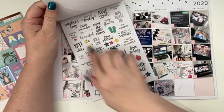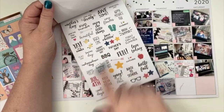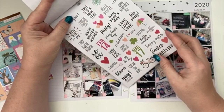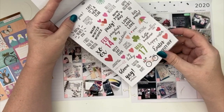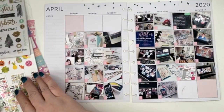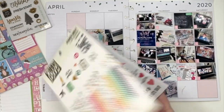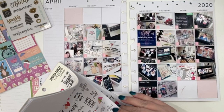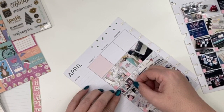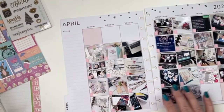I do like the Happy Easter and I think I can fit it over the space I need. I kind of flipped through the different books and I think I am going to try to use the Happy Easter from the Carpe Diem book. I don't know how well it'll fit in that little space, but I'm going to try it. Yeah, I think that's fine - it covers up a little bit of my sister's head but I think that's fine. So I like that.